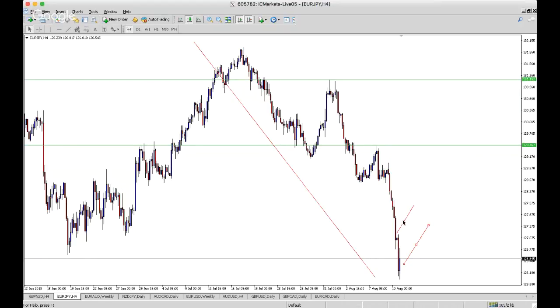So we have to see how the price action comes next week for Euro Yen. If it never goes up, then so be it. I'm not going to enter any sell straight away, because as I say, I never like to enter a sell at a low price. I like to sell at a high price. Okay, so I'll be looking for a sell once it retraces up for Euro Yen.